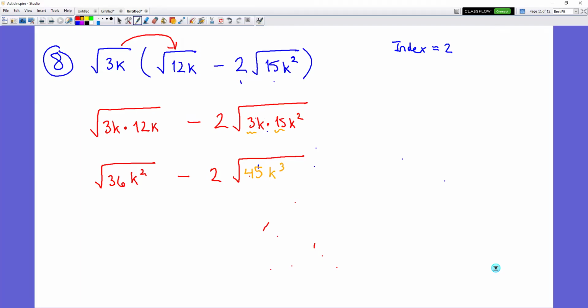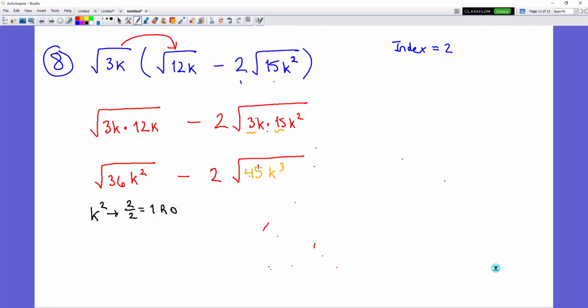And so now at this point, we're going to try to simplify our radicals. So first, we have the square root of 36k squared. Well, you should know, I hope, that the square root of 36 is 6. So we're going to have that 6 on the outside. Well, we'll write that in just a moment. But you know that we also have k squared. So let me go ahead and just deal with that real quick. So k squared means we're going to take that exponent 2 and divide it by the index, which is also 2. So 2 goes into 2 once with a remainder of 0.